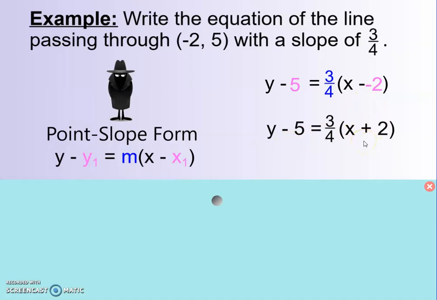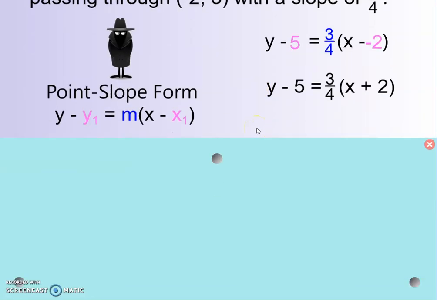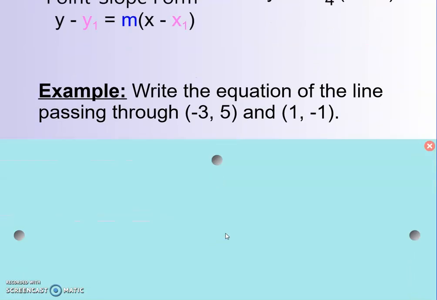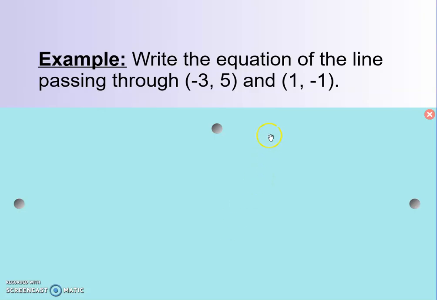That was super fast. I don't care what the y-intercept is. I just need an equation that works. And if you put a -2 in for x and a 5 in for y, you will get a true statement. Isn't that awesome? Isn't that way quicker than slope-intercept form? Let's do another example. Here we go. Why don't you jot down what I want you to do here, pause the video, write it down, and then let's get started.